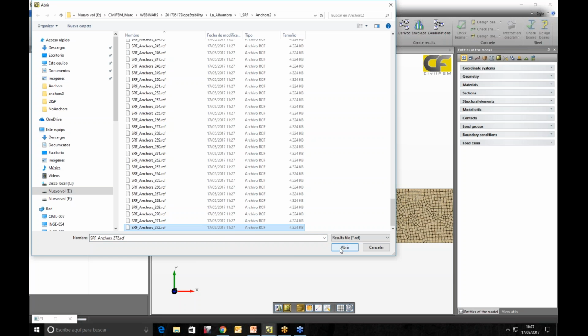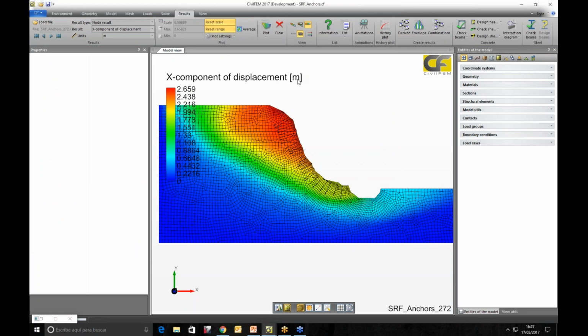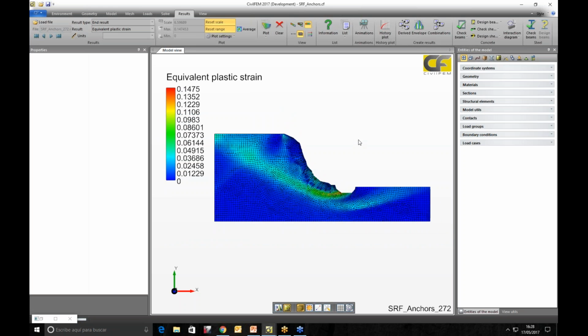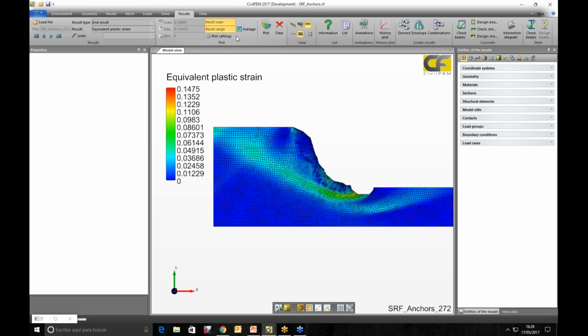If we open the last load step that could converge, and we plot also the X displacements, we can see we are having big displacement, 2.65. Of course they are too big, they are not allowable, but that is the last safety factor where the model converges. If we plot the equivalent plastic strain, we can see now the sliding surface follows this shape. We also have some yielding zones here, so it's like divided into 2. If we reduce the range a little bit, now we can see that this slope is more safe. We can see that like 3 different yielding surfaces are happening.